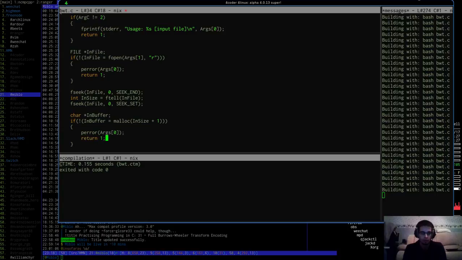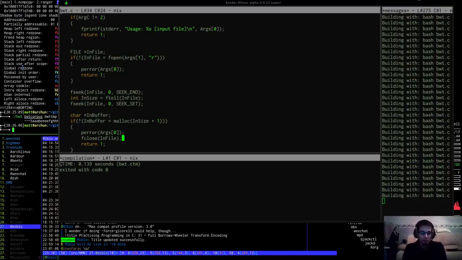And return 1. And also, if this errors, since we've got down to here, we've got the file open, we might as well close the file. Let's see if that builds. It does build.